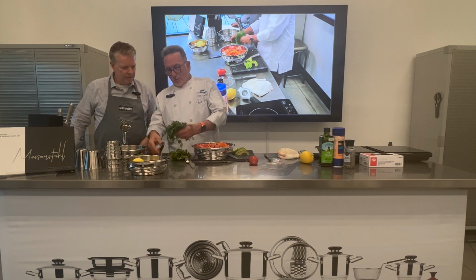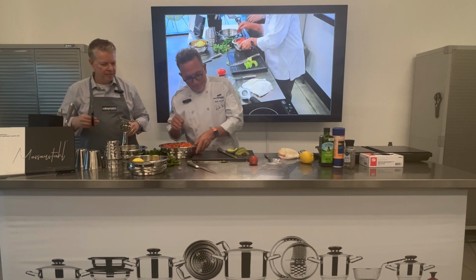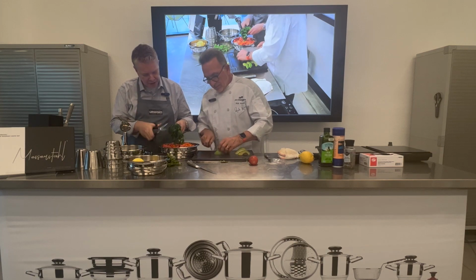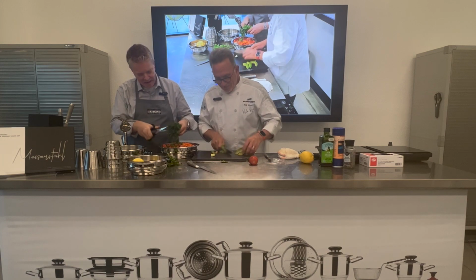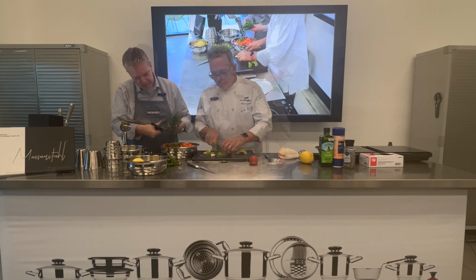Now, I want you to do some clipping here. This is parsley and mint. And oregano's also great here. Just start clipping some of the tops off. Oh, these shears, holy shear. That's incredible. And it's not pulling at them at all, is it? No, it's just taking them off.